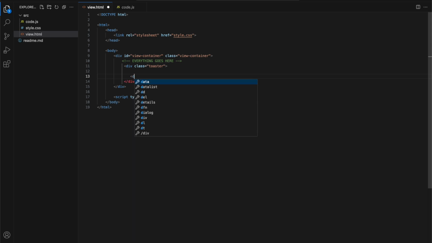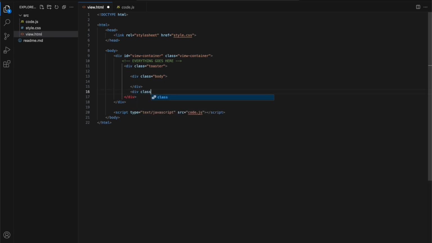And the first one, the only way to really differentiate these things is by the CSS classes that we're adding. In this case, we're going to call this body, not to be confused with the element body. That's just a CSS property. We can make as many as we want. And then let's see, we open that up, and right below it, we're just going to make another one. And again, the more you type this, the more you're going to know you don't always have to add a class. So we're adding them now because I know we're going to need to style each one of these divs, and we need to address them directly.